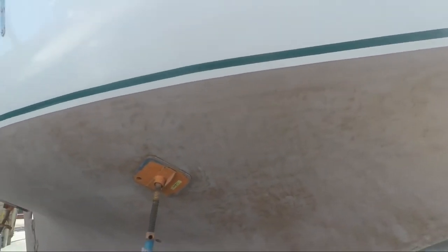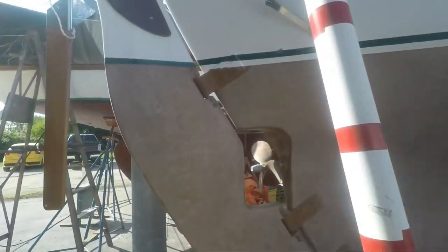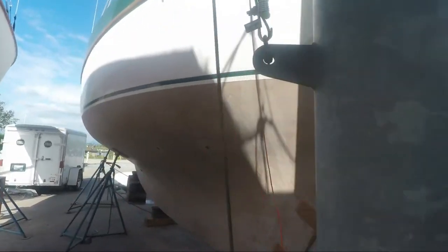In the interim, from the time I bought this stuff till now, they've come out with a new improved manual on how to paint this stuff on. When I first got it, I actually phoned the company and they said that I did not need to sand the Interprotect underneath, that I could just apply the copper coat over top. Well, that's not the case.